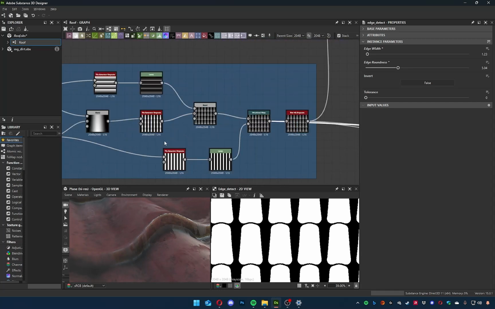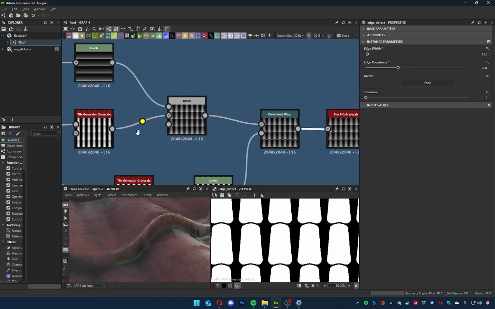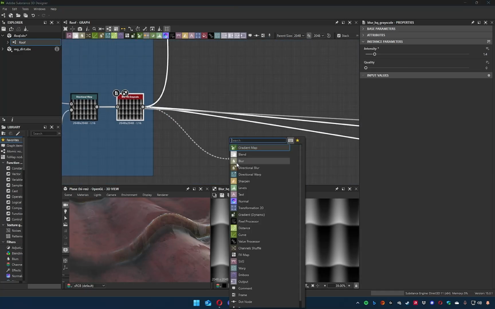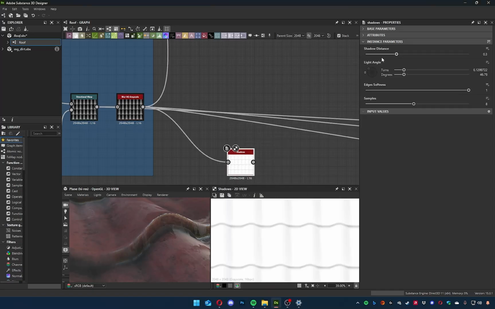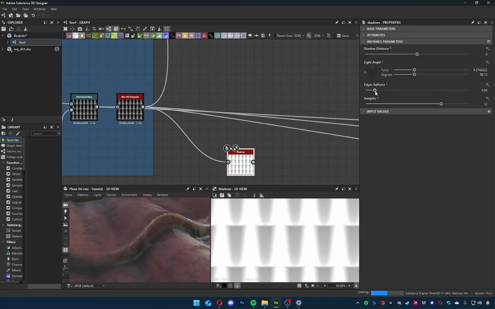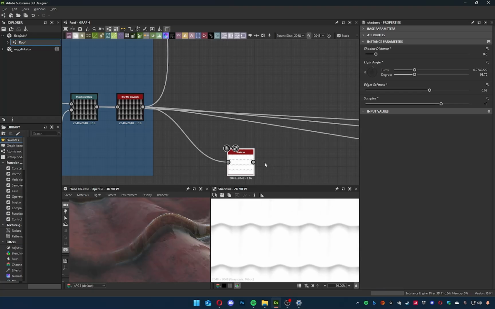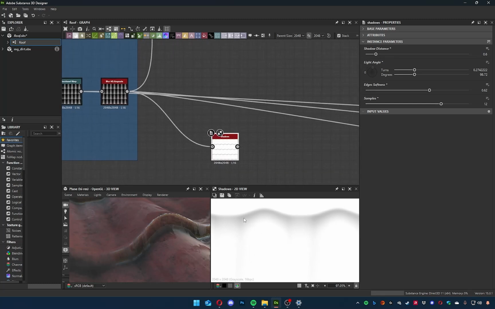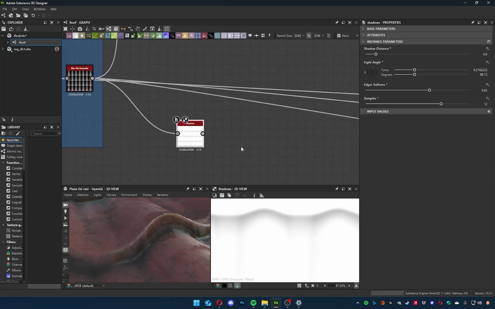So there's another sexy node that's called shadows. If we have this one, we can feed this into a shadows node. So this generates, as the name suggests, shadows. So just bump that up. Sample size, maybe edge softness, no. So this is just generating some sort of shadow underneath a thing, and you can already see where this is going. We are creating or abusing this node to create some sort of mask. Like, no, don't be wet over here.